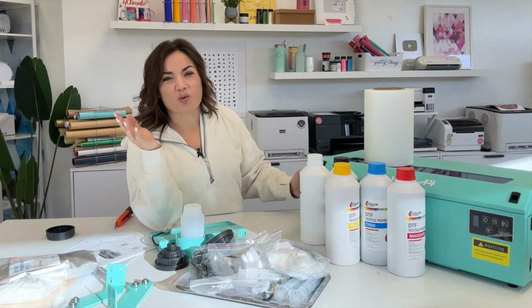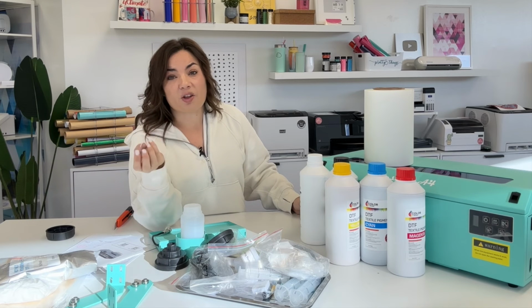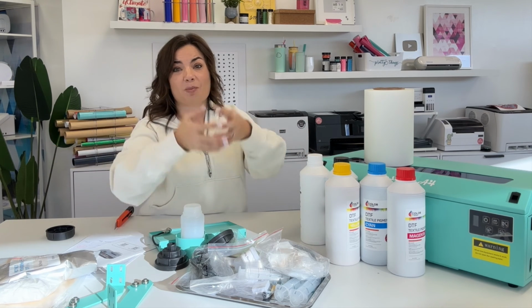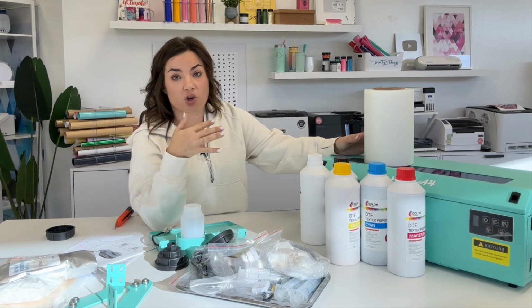C, maybe right now they're looking to print transfers, sell the shirts, and then invest in a smaller format so that they can sell all that and then make money in order to reinvest into a larger one. So that is a way to do it if you're just trying to test out the space.